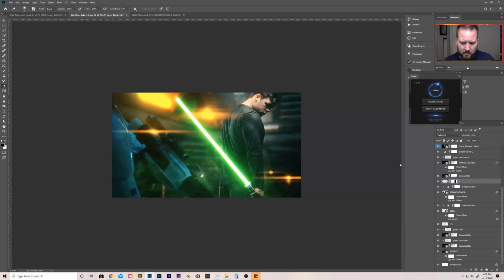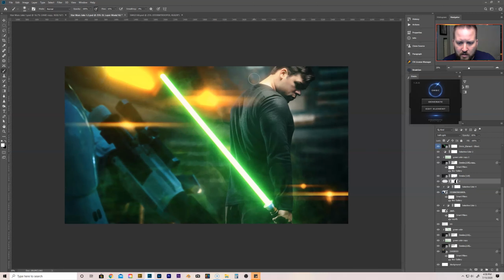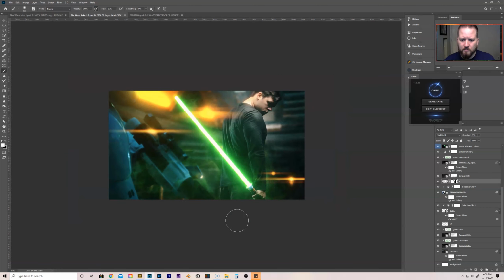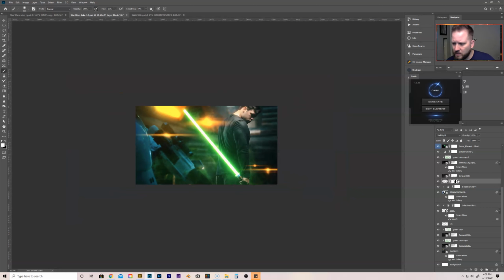Now I could paint on that mask a little bit white, so I could maybe fade it in some, get some dark in there, but not a whole lot. And that way we still have some smoke in the foreground, giving it some depth. Something felt off and I needed to fix that. So let's keep that there.